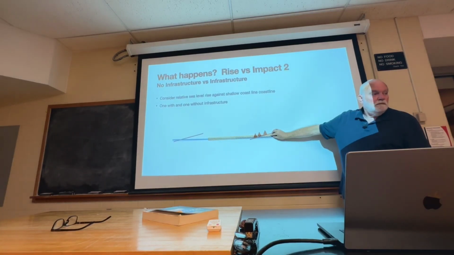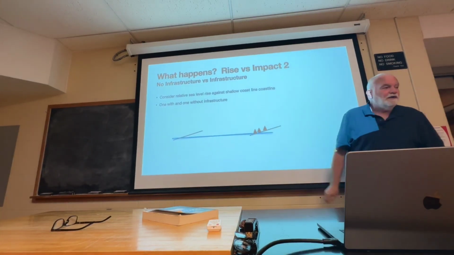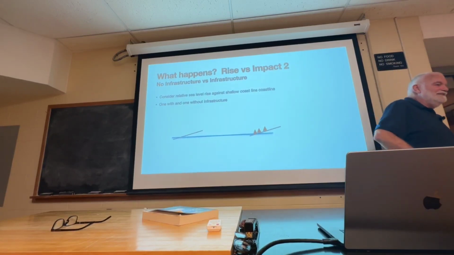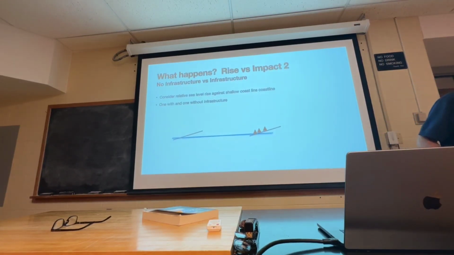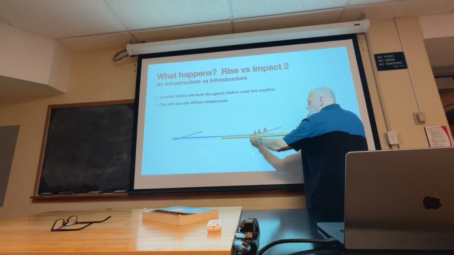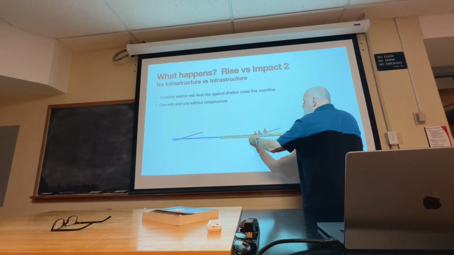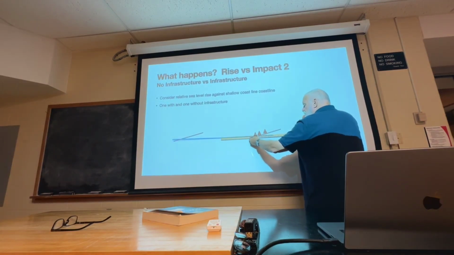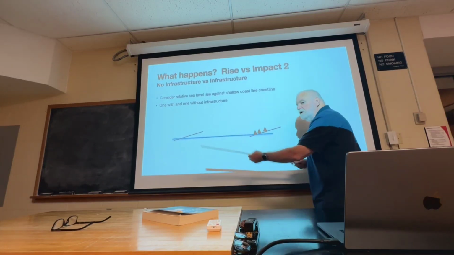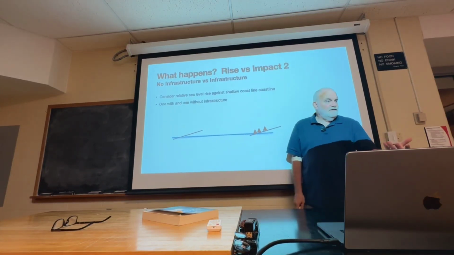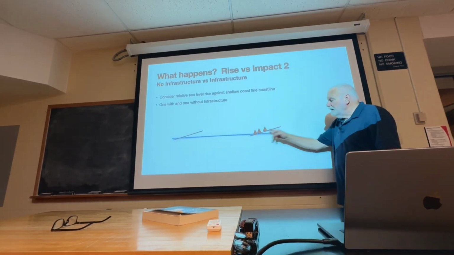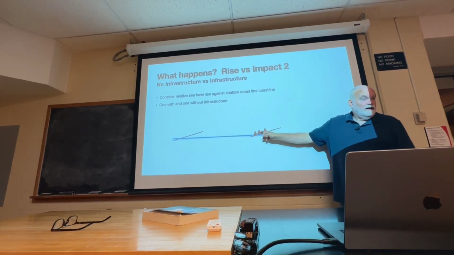Then they're going to be less impacted? Well, if it's higher sea level, they're going to be more or less impacted. Well, if the houses are big, what I thought you were saying. I'm sorry? You said the baseline. Yeah, the baseline being the water level. Oh, okay. Then they'll be more impacted. More impacted, more frequently. This house might be underwater, this house might be above water until you have a flooding event. This house might not have been subjected to the flooding event earlier. This one could have been.